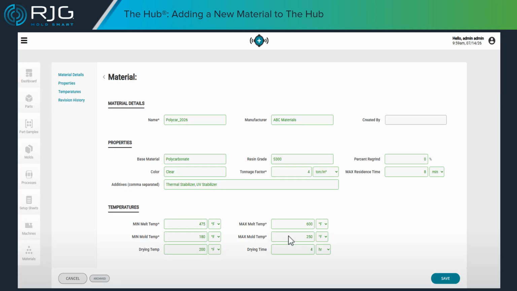With all of the information entered for our example for the fields available to create a new material, we can now select the Save button at the lower right of the screen.